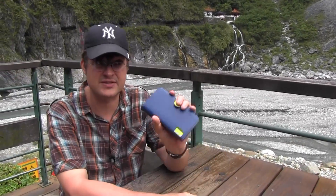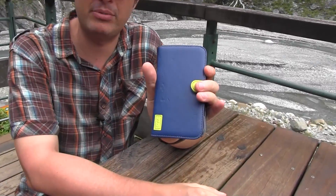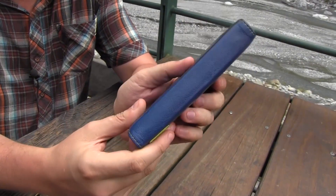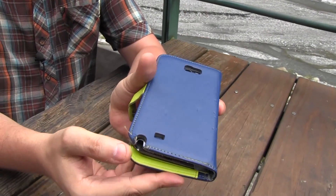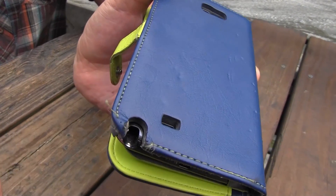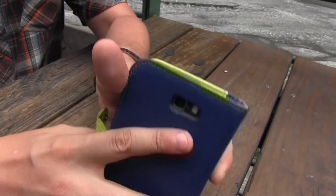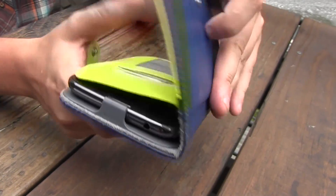What I would like to show you today is — well, as you know I'm a huge fan of phablets. This is still my Samsung Galaxy Note 2, and I just got this case about three months ago. It's a little bit worn out already — I'm traveling constantly and this is my daily driver. As you can see, this is a leather case and it's nicely padded, kind of heavy and also a little bit thick.